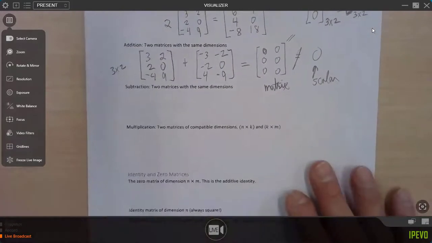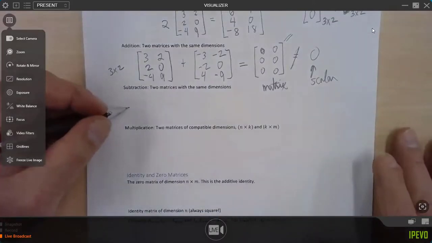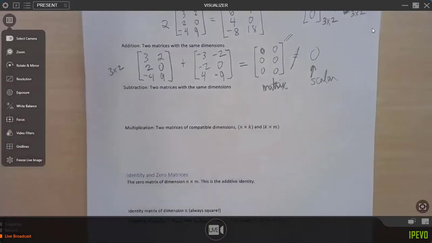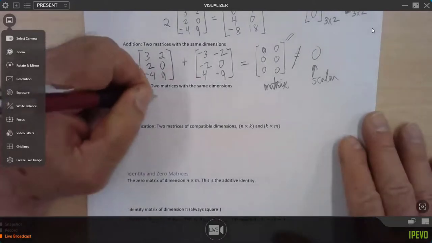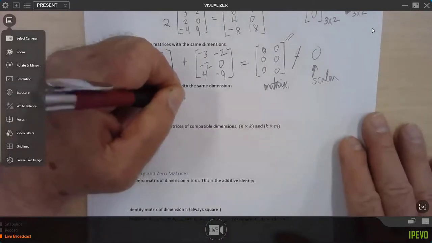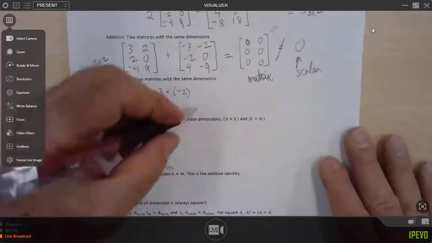Okay, how would you subtract two matrices? Well, in the same way that you do with real numbers, really. If you take an abstract algebra course, you find out that when you get to theoretical mathematics, we don't think of the real numbers as having 4 operations: addition, subtraction, multiplication, and division. No, it has 2 fundamental operations: addition and multiplication. And what do we mean by 3 minus 2? Well, what we mean is 3 plus the additive inverse of 2. So you do the same thing with matrices.